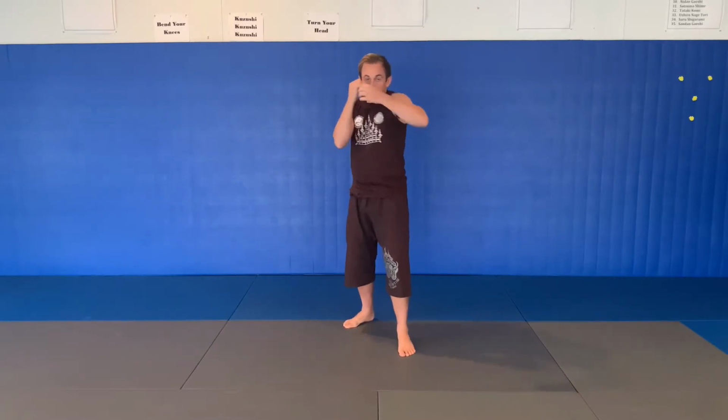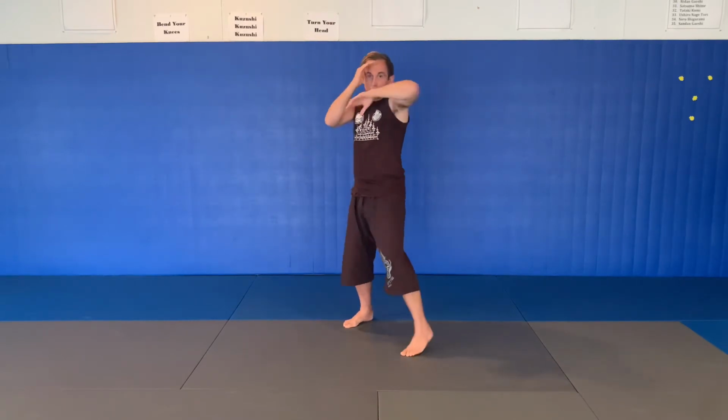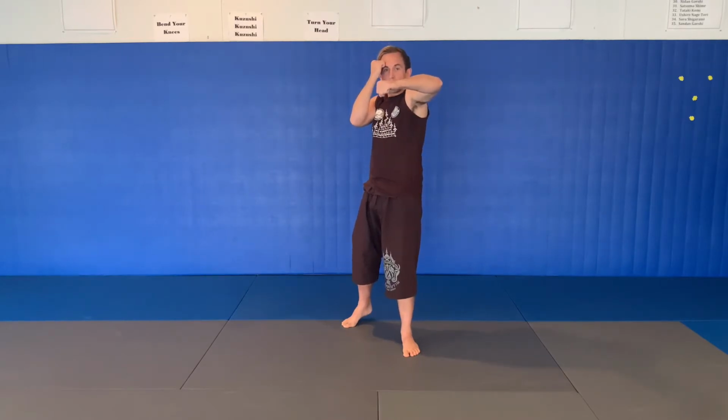So when I throw my hook, for the sake of Muay Boran and Muay Thai, I throw what you might call a long hook. So you'll notice boxers throw it nice and short with their palm facing them generally. You might see some variations to that, but that's the general idea. In Muay Thai and Muay Boran, we don't throw these short punches very often because if you were to throw a short hook, you're actually better off throwing an elbow, or a short uppercut, you're better off throwing an elbow because they're more powerful. So instead I'm going to throw a long hook with the palm down, opposite arm covering.